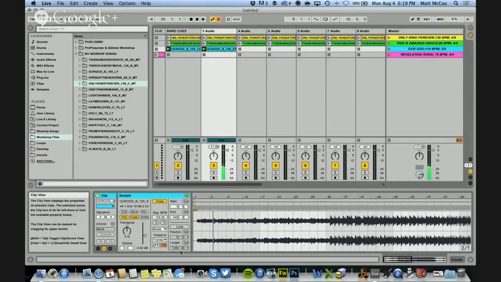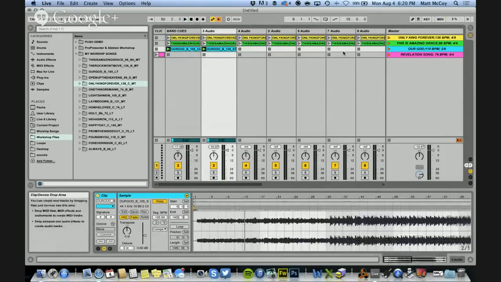Hear how it's a little choppy? Let me change it to complex. Ready? Here we go. Much smoother. Let's go back. Choppy, smooth. So that's a trick that you might want to utilize for sure.